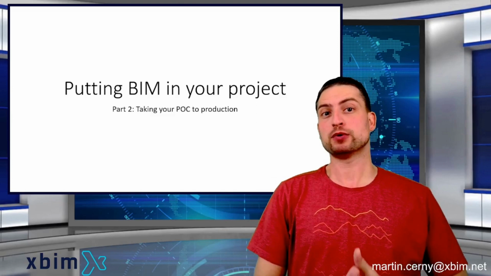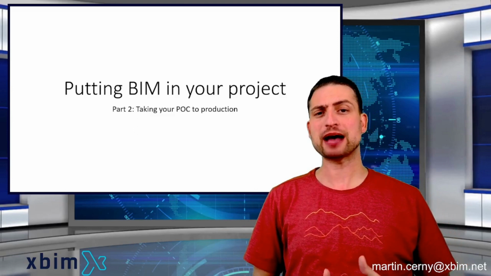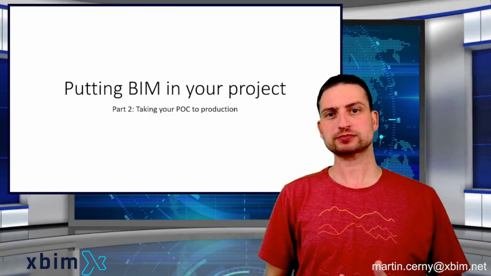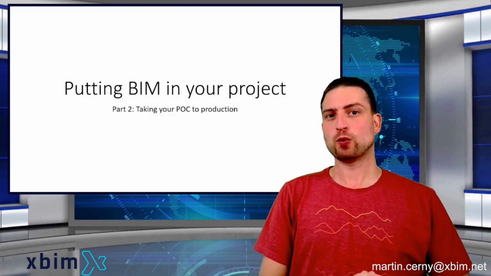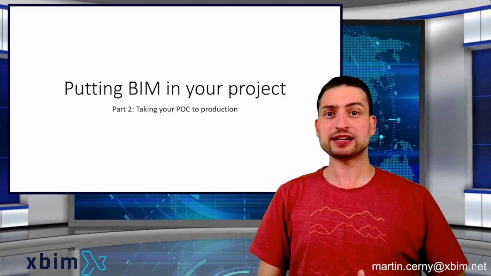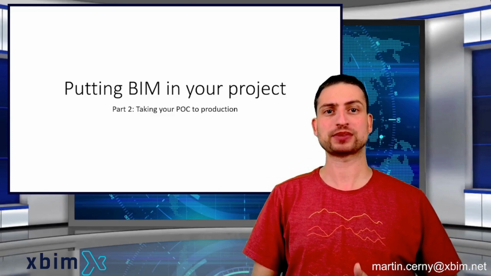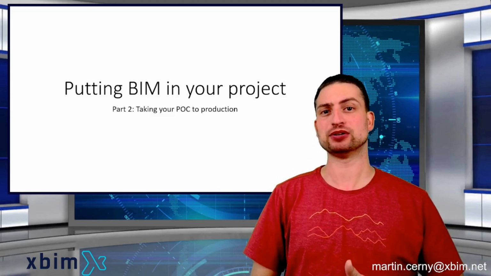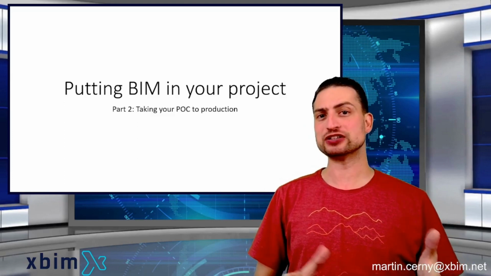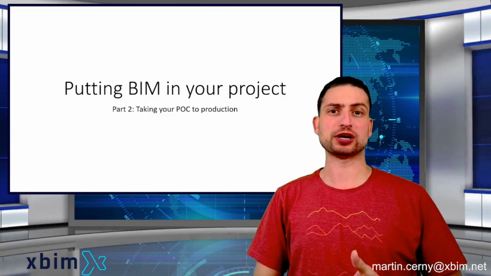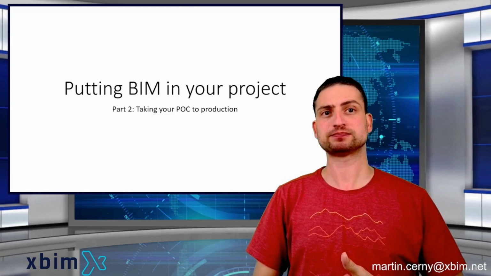In the previous part, we looked at IFC as a standard. We looked at xbim Toolkit and how to put together a proof of concept, which will probably make you happy, but you may find some issues when it comes to production. And that is what today's part 2 is about. It's about how to take it to production and how to target scalability of your platform, of your solution. The last part will look at an alternative service which we developed, which you can use to simplify your deployment and your code base.